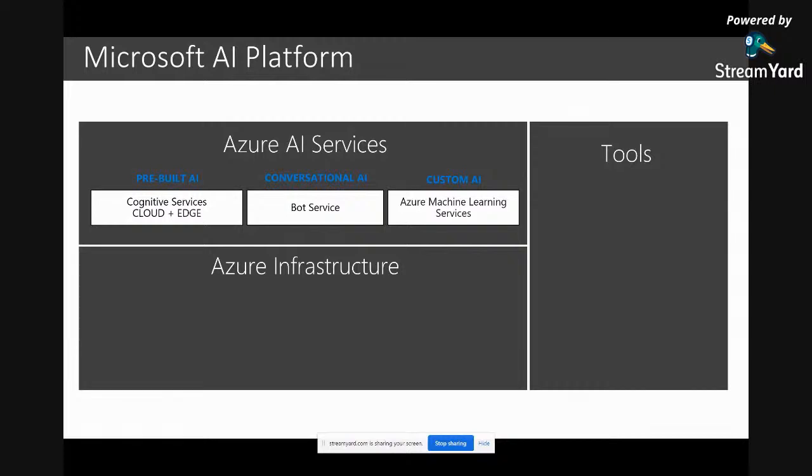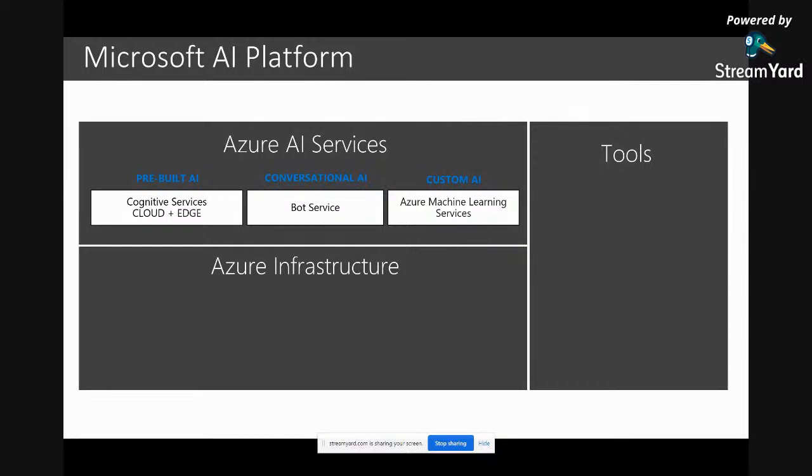There are 3 types of solutions I can create on Azure. First is called pre-built AI solutions. Second is called conversational AI. Third is custom AI.